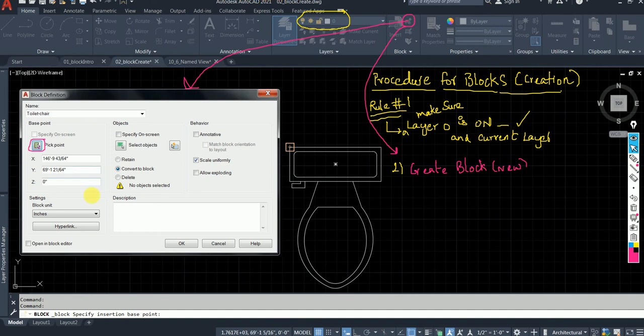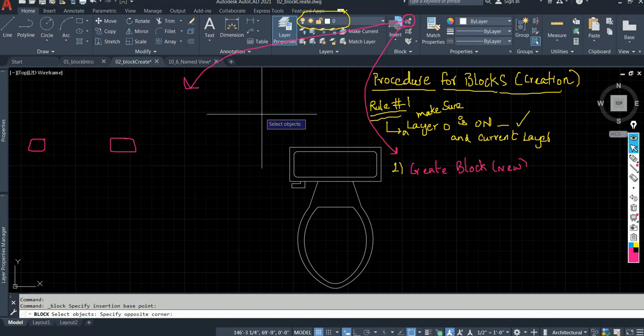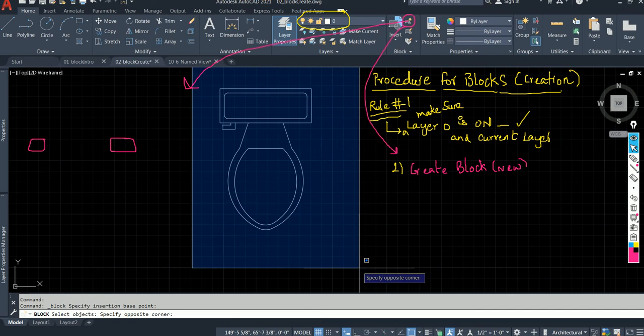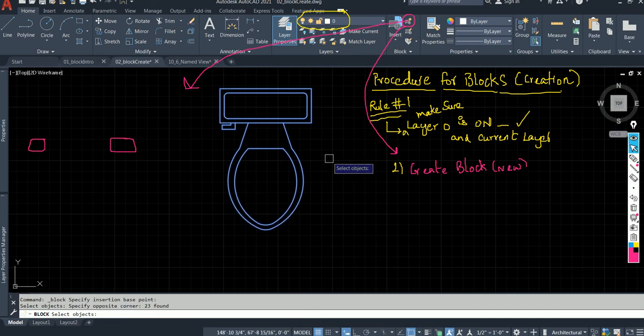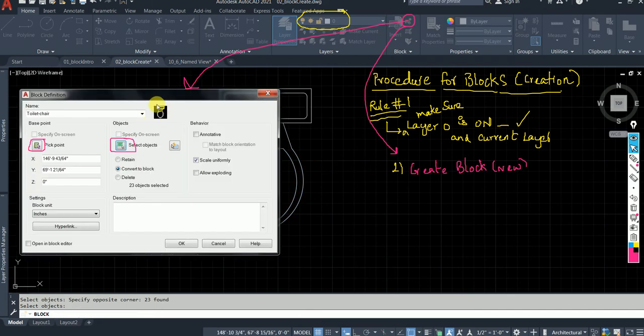With me? Okay. Then this is not required. This is all okay. Because I click here, this is inches, good. Come back. Click select object. Can you see the select object? This one. Yes, I can. Click select object. You see here, you cannot see anything. When I click select object, it will come here and ask you which object I want. And press enter. Can you see this block has come here? Photo has come.